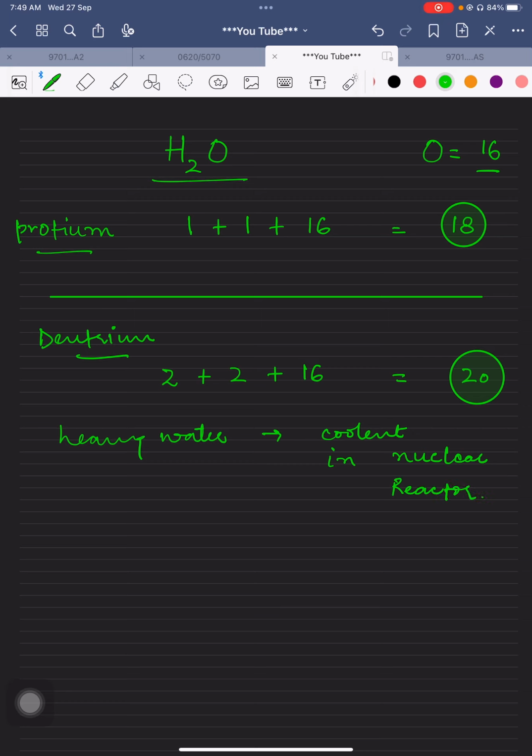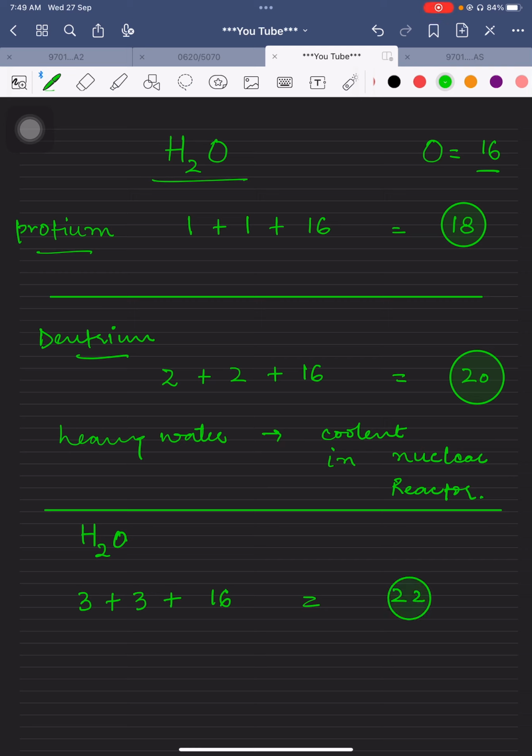Okay, then there is a third one which is called tritium. So now this is tritium. For example, this is H2O, and we are writing here the masses of hydrogens of tritium. Okay. So one hydrogen has a mass of 3, and the other hydrogen has a mass of 3, whereas oxygen has a mass of 16. Look, for oxygen we are always taking 16 in all the three. Now, what is the mass of water here? It will become a total of 22.